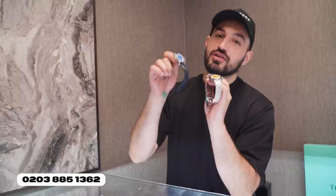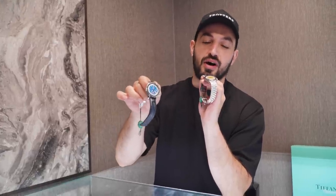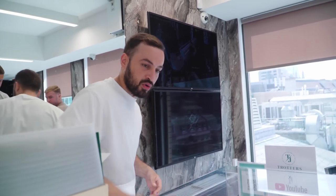I just saw Alex sold the red Schumacher. We do have two more available. Personally I prefer the blue on the leather because the stitching matches the dial. If you know your watches, you know Omega is a reputable company and they make really good movements. If you think the mustard is the way forward, hit me up on the DMs and I'll give you a price. It's the same model, same watch — potentially just slightly different years.